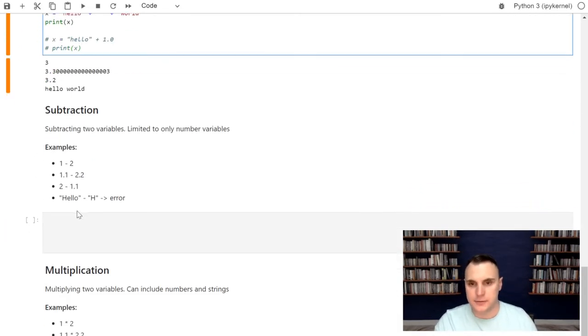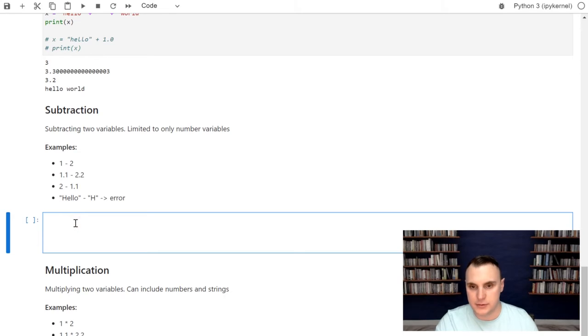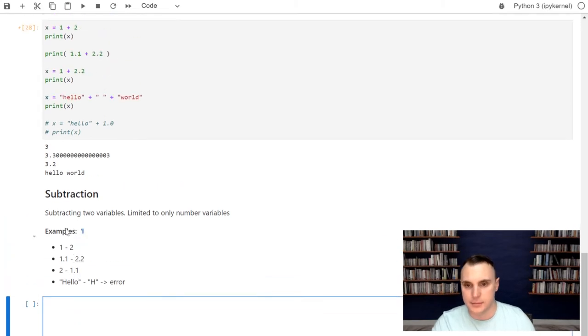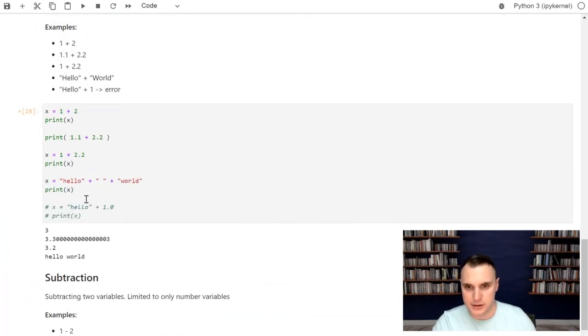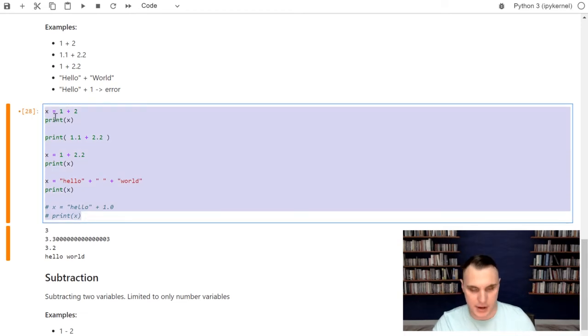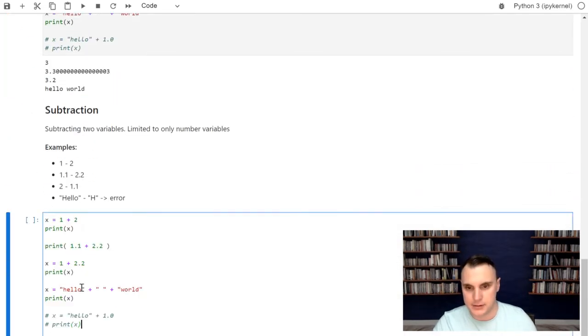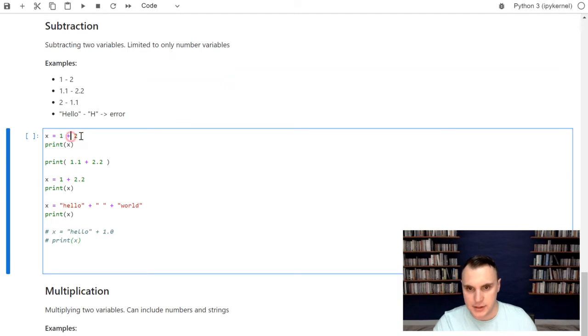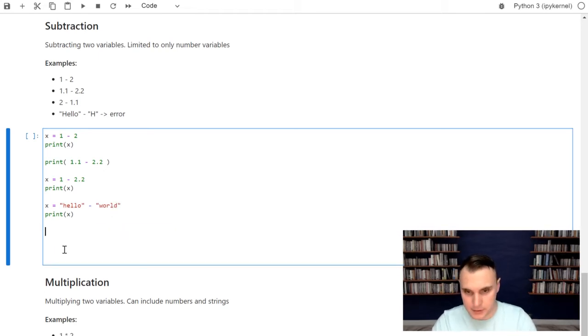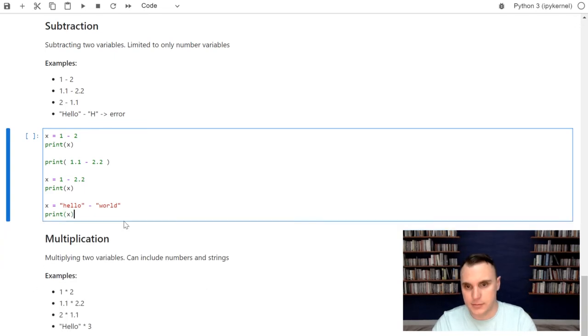Okay, fairly simple. And again, we can repeat all of this with subtraction. So I'm just going to copy everything I had up top. I'm going to bring it down to the subtraction section, but I'm going to change all of these to be subtraction. And in the second case, I'm going to remove this space. And I'm going to remove the last one. Okay, so we're going to go one by one through what I did here.